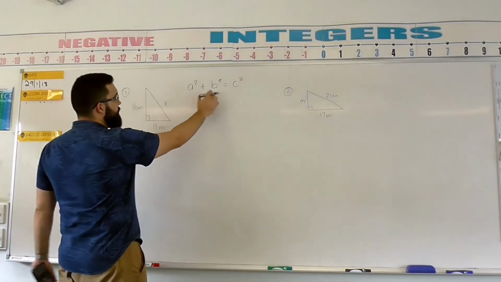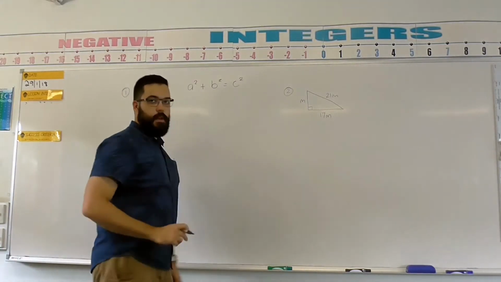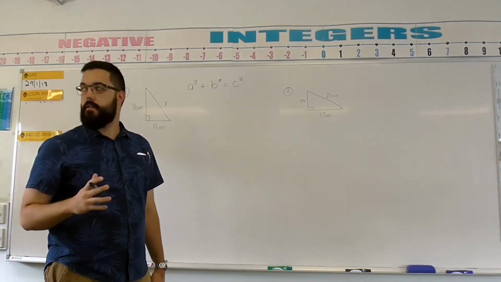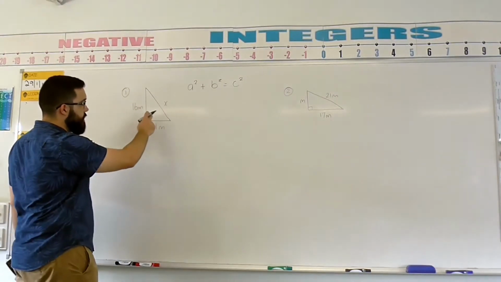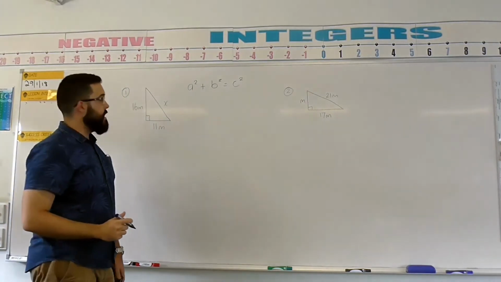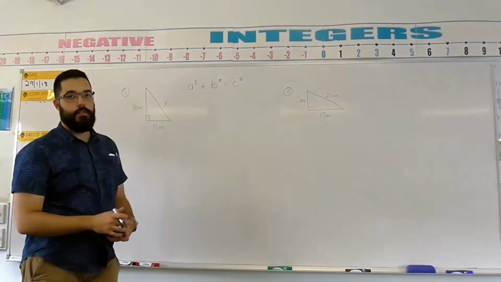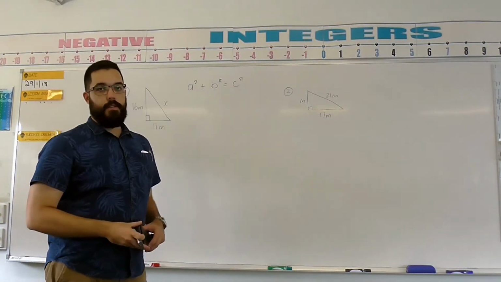So a squared and b squared, we're not going to worry too much about right now. C squared is the big one we're going to look at first up. That's the hypotenuse of the triangle. Now the hypotenuse is always two things. First of all, it is always opposite the right angle of the triangle. And the other telltale sign of the hypotenuse is it is the longest side of the triangle. So that's what c represents in a squared plus b squared equals c squared.